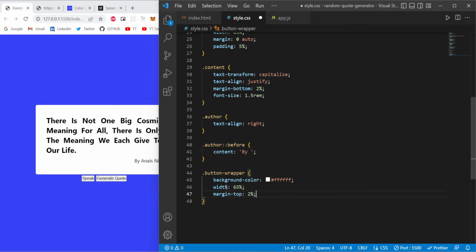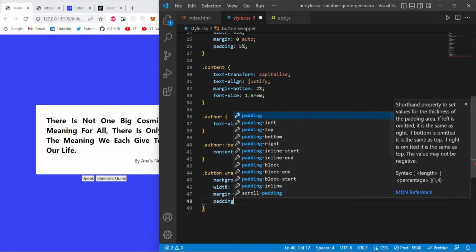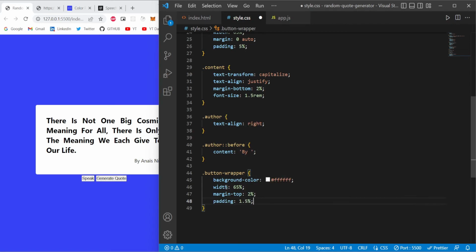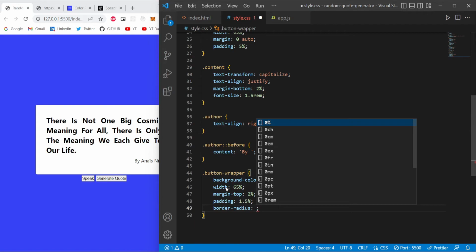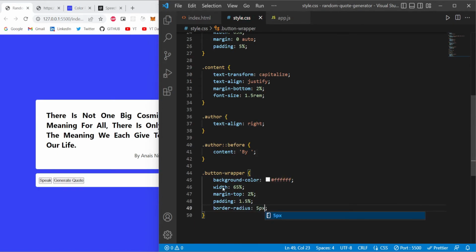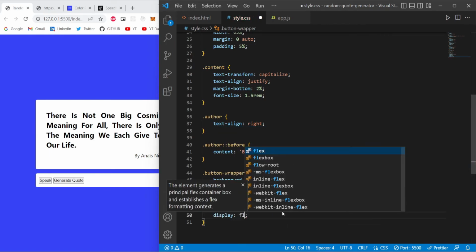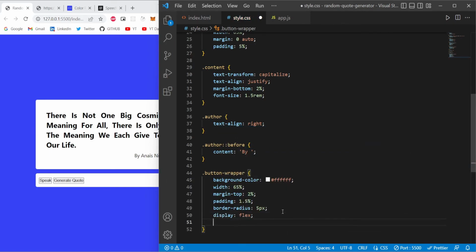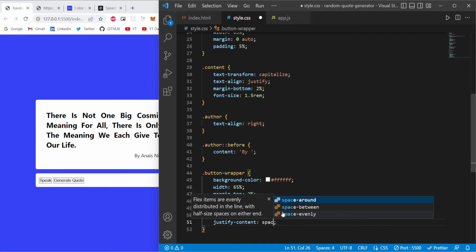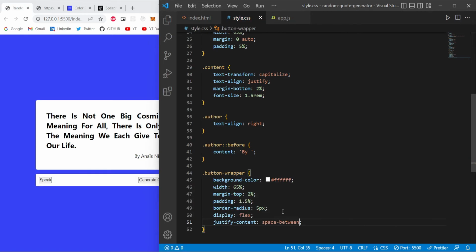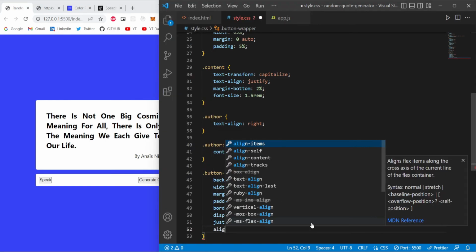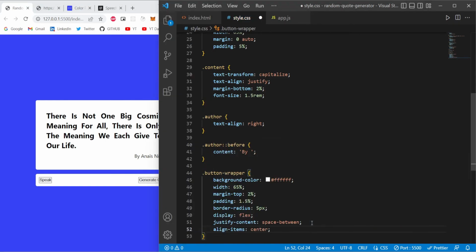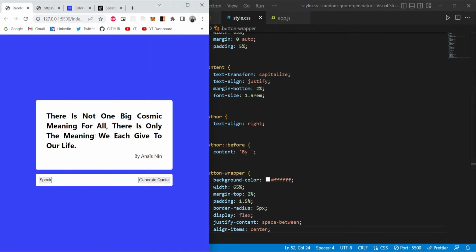We also want to use margin top of 2%. Let us add padding of 1.5%, and border radius of 5 pixels. Now let us use display of flex inside this, and justify-content space-between. And let us use one more property, which is align-items center.